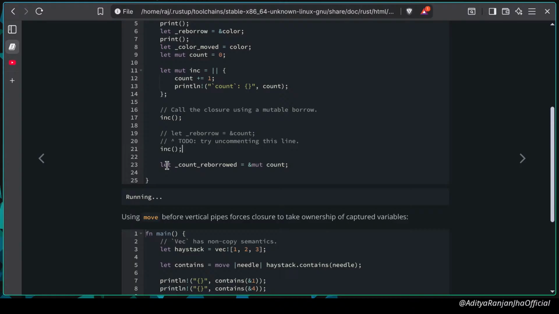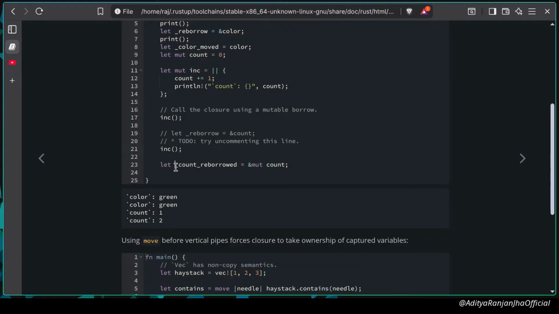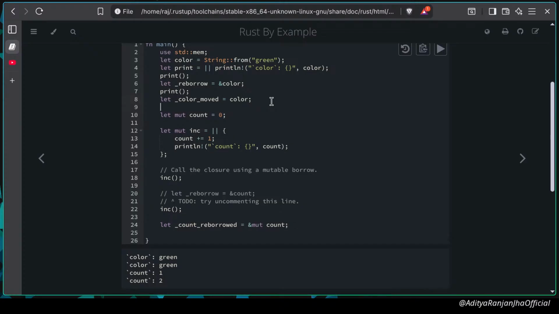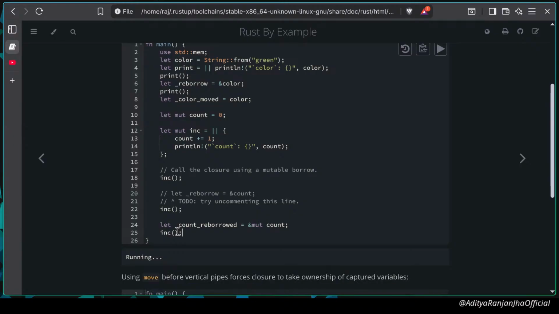So now what we are trying to do right now is, first of all, we are seeing that we have reborrowed the count, which was this. Where is this count? Let's sort it out. We have reborrowed this count from here to again here, and it doesn't throw us an error at all because we don't use inc below that. But if we try to, we'll definitely get an error. Let's see what sort of error we get.